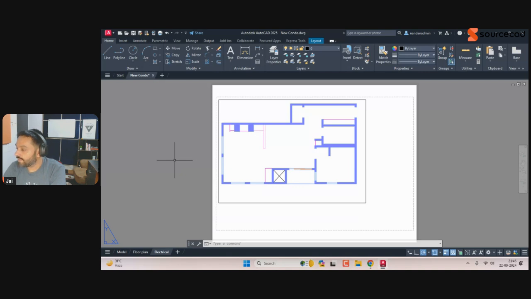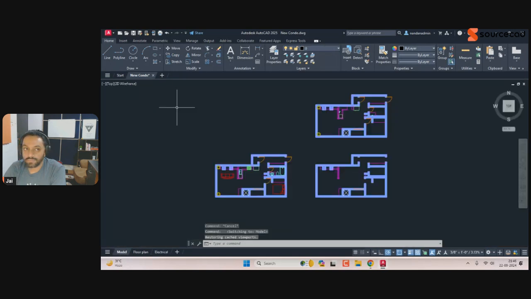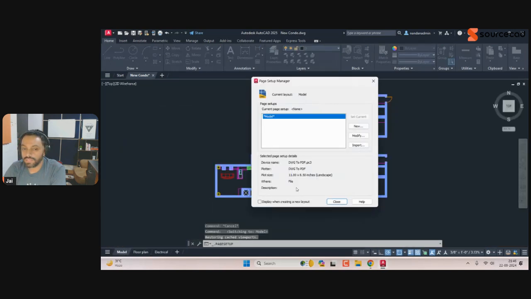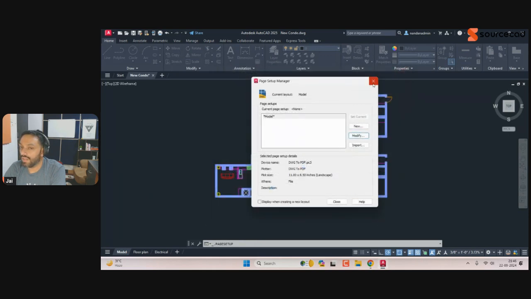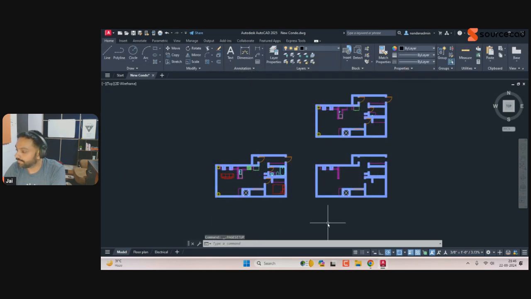So is there a way to publish PDF in black and white for a drawing containing true RGB colors? Well, yes, you can definitely use the plot style monochrome. In all the layouts and also in model space, do the page setup: in model space, go to page setup, modify, make sure monochrome is selected, and do the same for layouts, and that should do the trick.